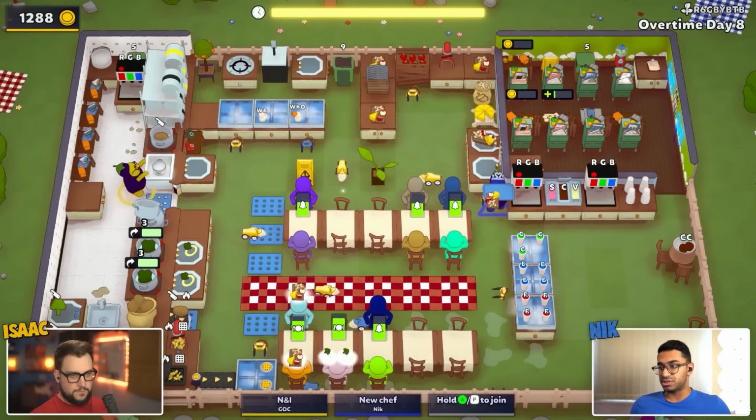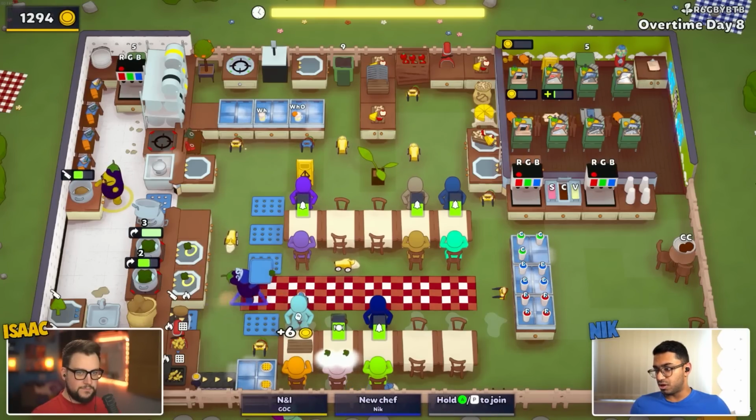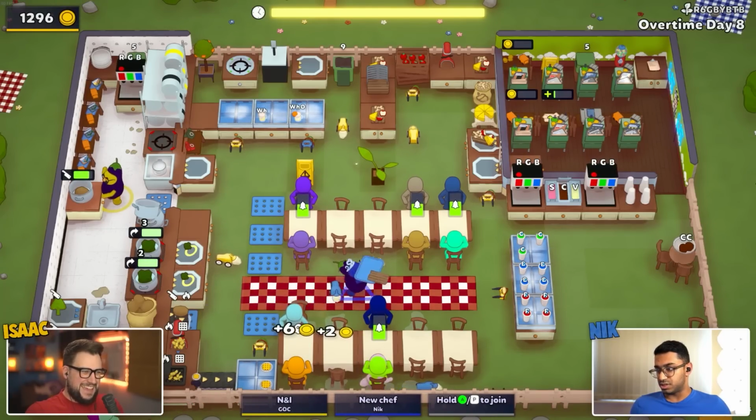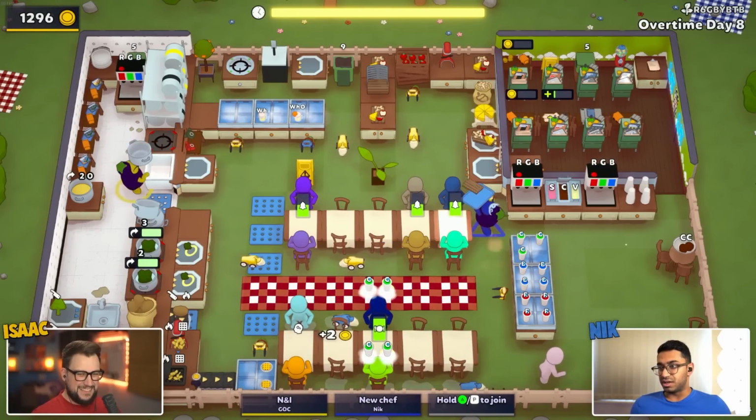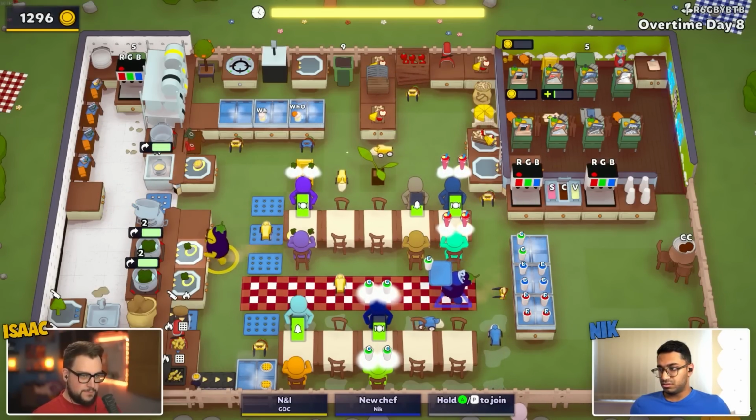I will serve some cheese board and some broccoli. Takes a while to chop though, man. That's the only thing, right? Green over there. I got that. Green. All right, mash is back on the menu, man. Lovely.